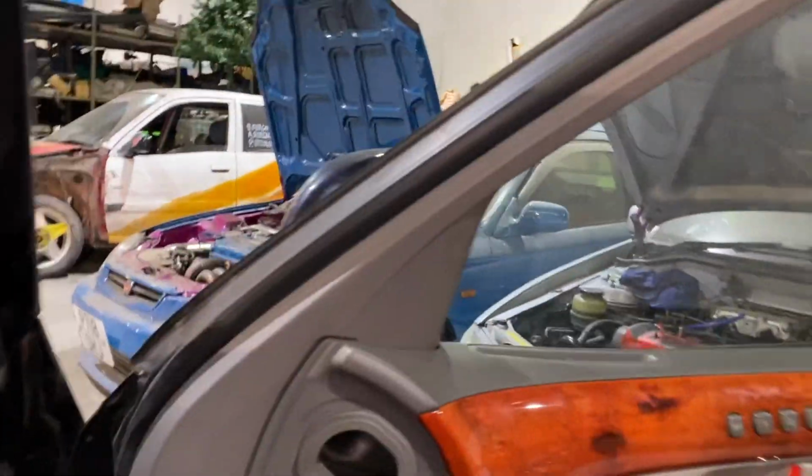The back one, this one's probably the worst. Can't really see it with the blind, and that one is actually perfect. The driver's one has literally just started.